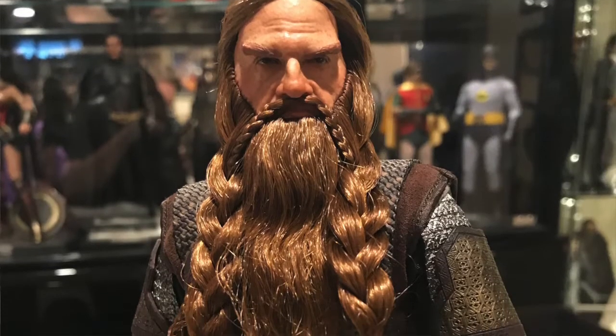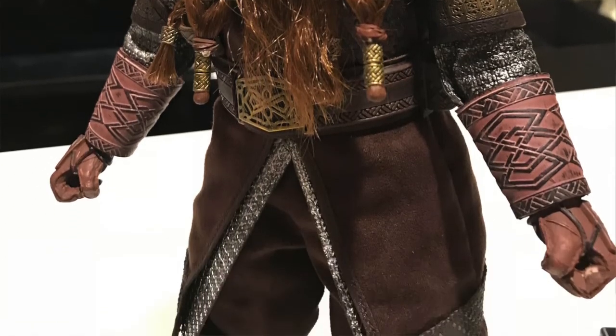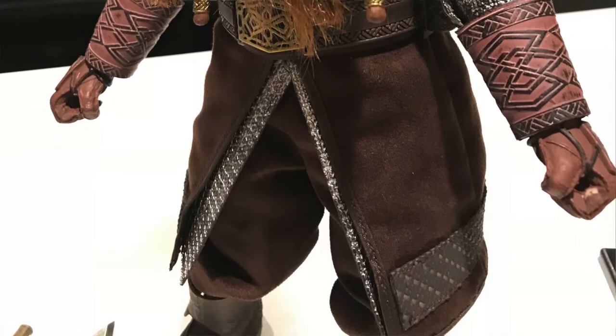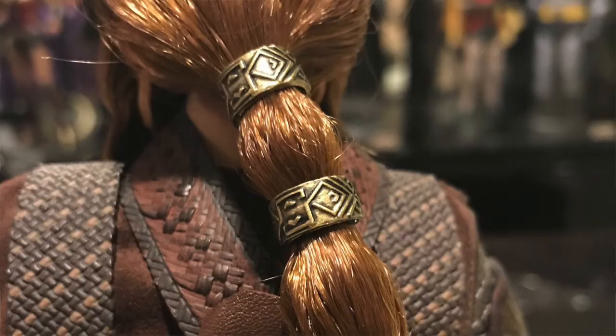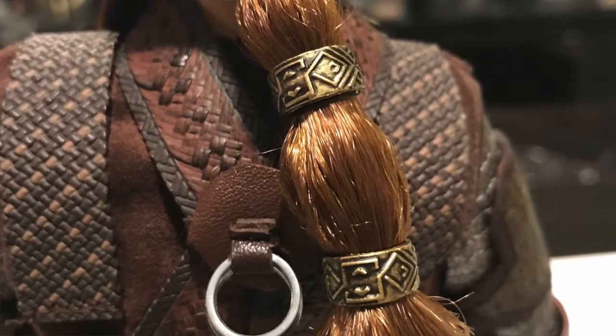Poseability is all here. It's not too restrictive. The only thing you might have to worry about are the joints in his elbows, just because they have that thicker chainmail. He's got sculpted gauntlets, as well as a softer sculpt for his armor — it's kind of rubbery so it can move with him. They did actual leather work for his little bandolier crosses, and they have die-cast rings, like in the movie, for him to put his axe in.